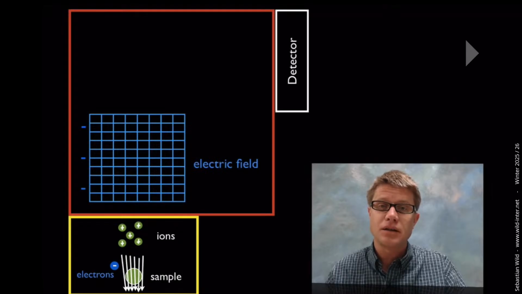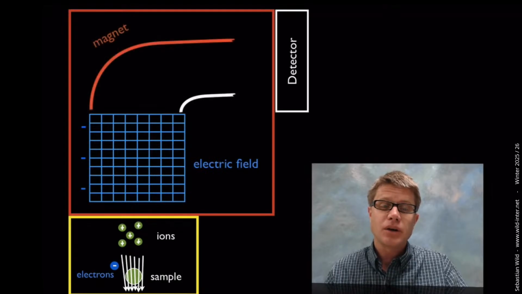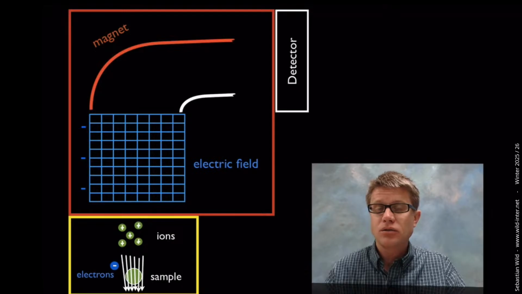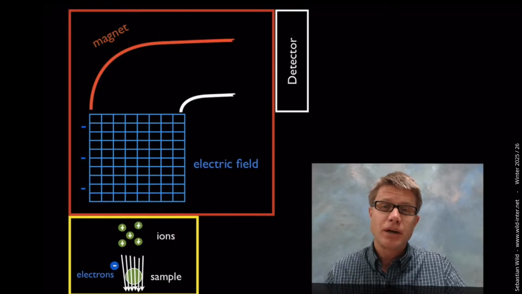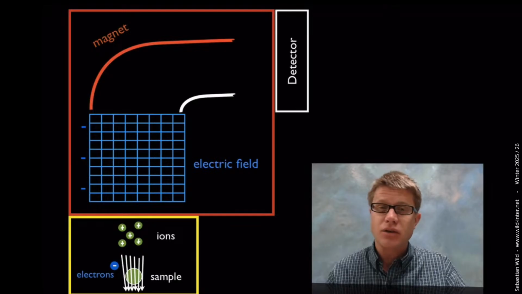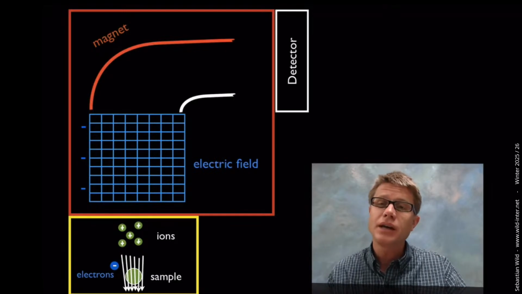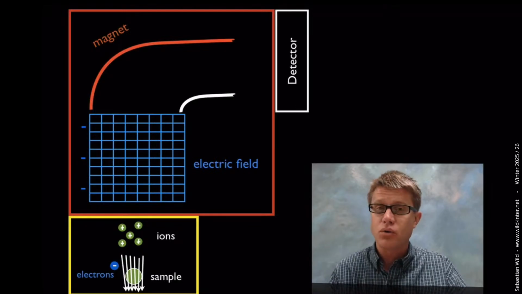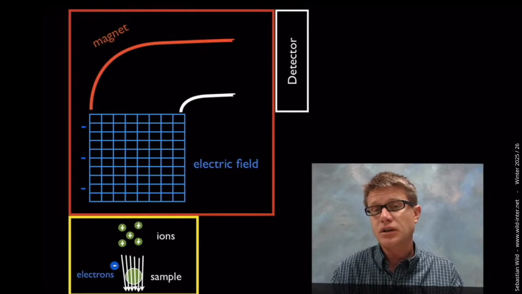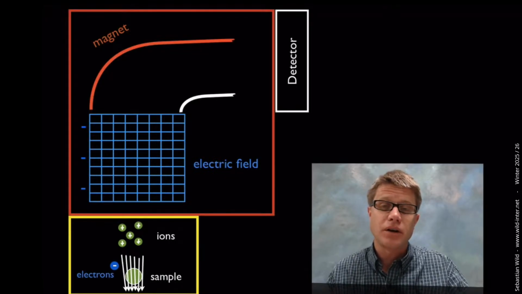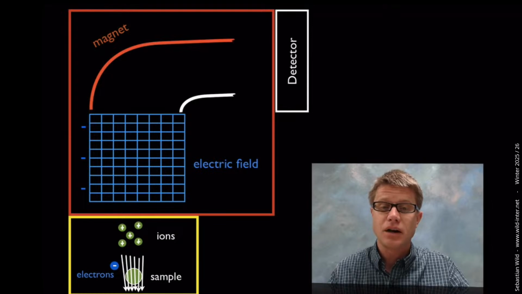Move the ions into the mass analyzer. And then we're going to have a magnet. And what that magnet is going to do is it's going to bend the path of the ions. And so as we're bending the path of the ions, it's just like driving around a corner. If you're really heavy, it's hard for you to make a corner, let's say if you're in a big semi-truck. But if you're in a little motorcycle, it's easier to make it. And so this is where we're going to figure out the difference between the mass of those ions.